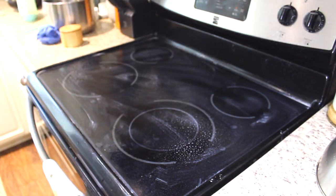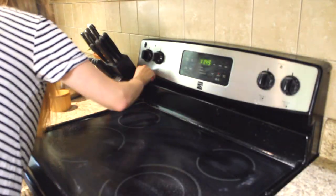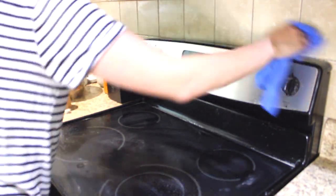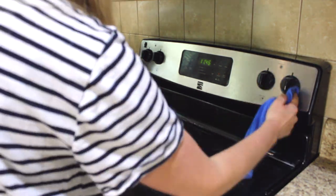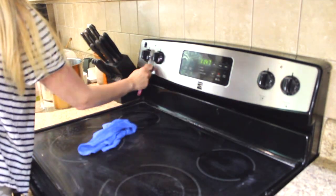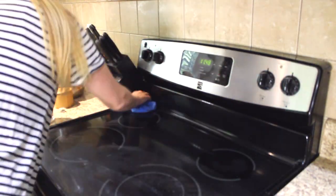Okay, and then to clean the microwave, you saw me already, I poured about a cup of white distilled vinegar and a cup of water into a measuring cup, and I microwaved it for 5 minutes, and that creates steam, and the vinegar and the steam help to break up any bits of food that you have stuck. So I did that first, and then I got it out carefully. And then I just sprayed in there with my Branch Basics. I used my toothbrush to get in any cracks and then wiped it all down good with my cloth.